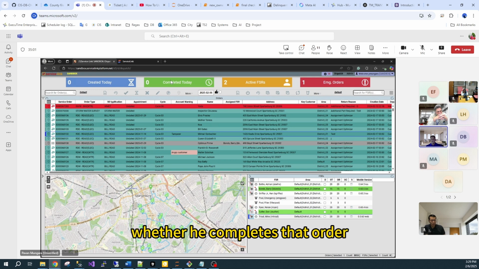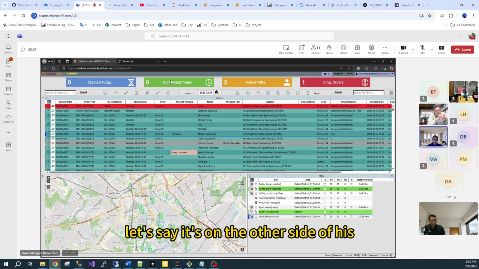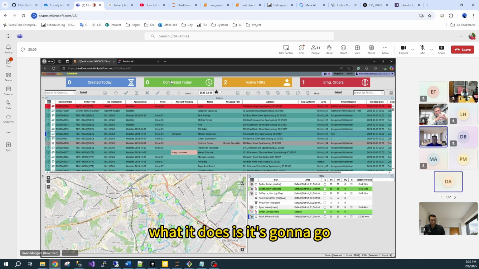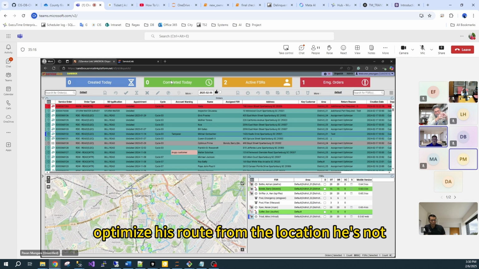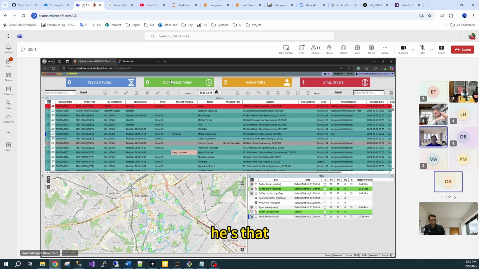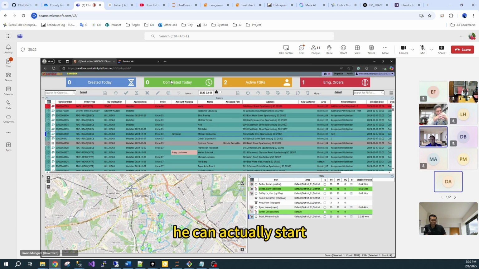Whether he completes the first order he started, or suspends it and goes straight to the emergency order, once he finishes that emergency order, it's going to re-optimize his route from the location he's at. So he's not got to go all the way back across to number 1 and start from there. He can actually start from where he's located. Does that make sense?